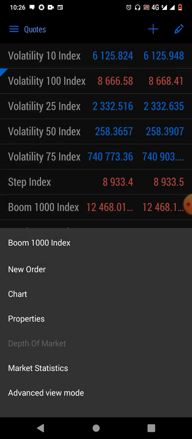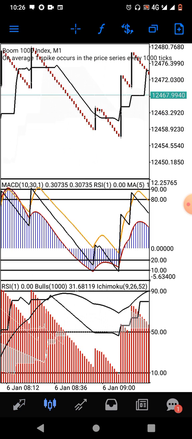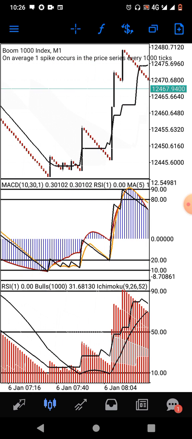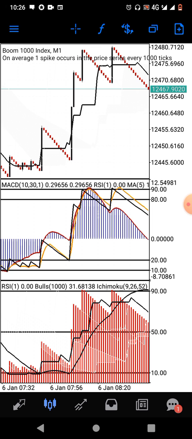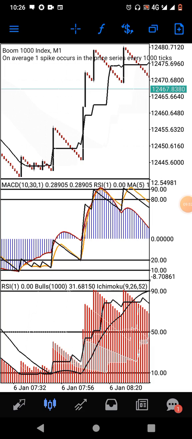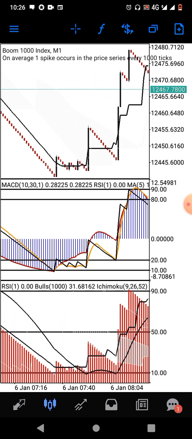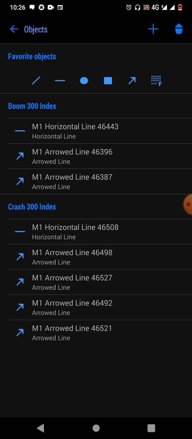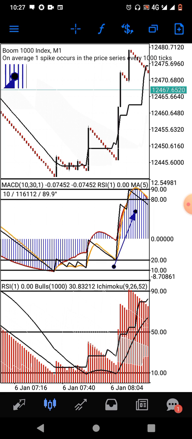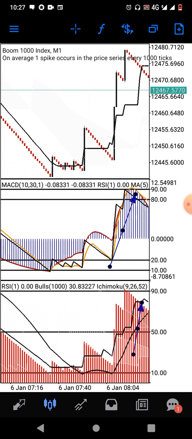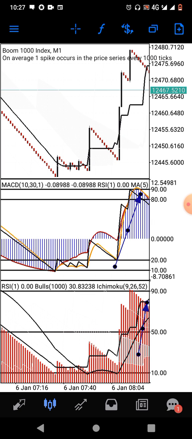So now let's look at our major volatility and Boom indices, the ones we know, the ones we have been using for trading, the ones we have tested, and the ones we have been able to trust. Right now we have our indicator obeying the principle of the strategy. We have them in our sell zone, and here also we have them in our sell zone. As you can see, guys, we have them in our sell zone.